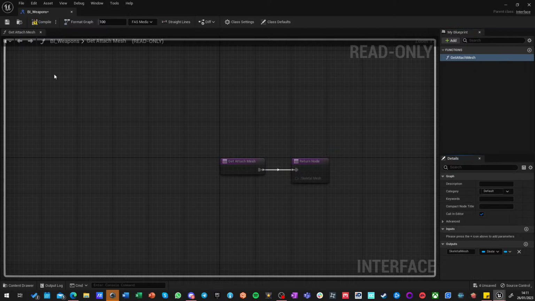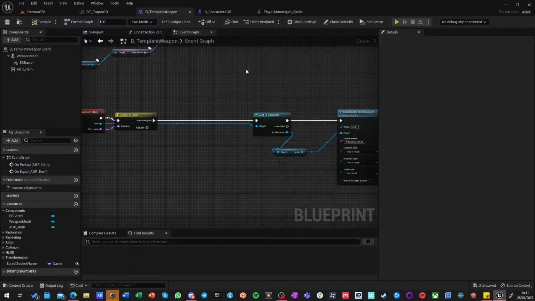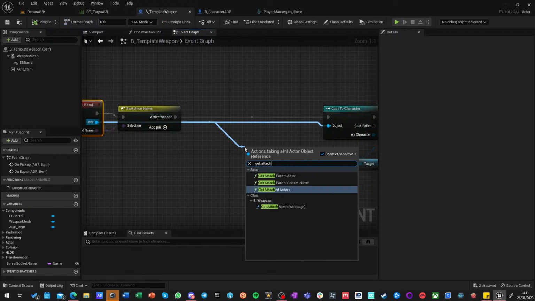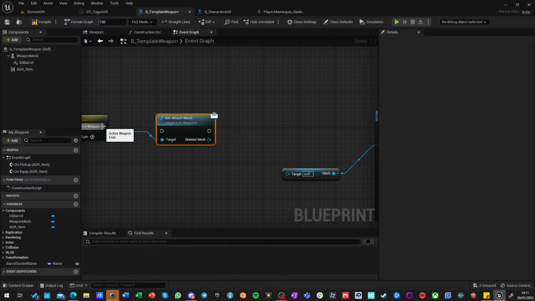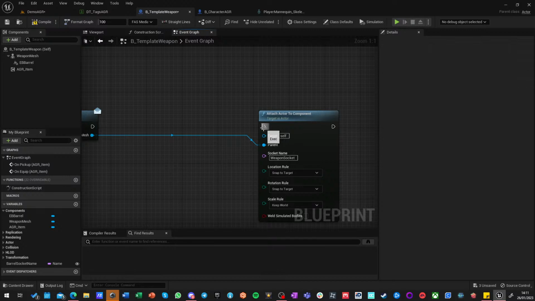Yes, and let's make this pure. No. If I make it constant, it should go pure. Okay, so now we have the user. We can get attach mesh message. We don't need to cast to character anymore. And we can use this as the parent.